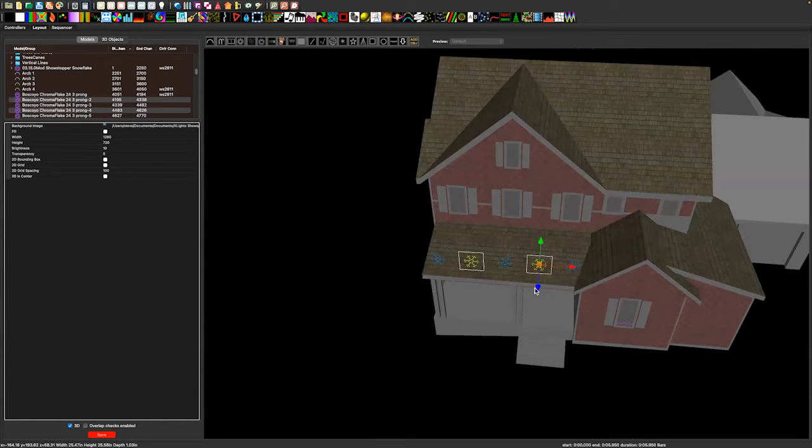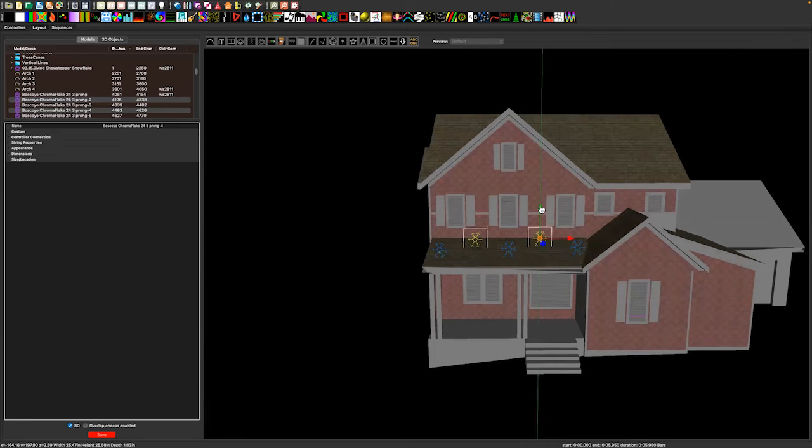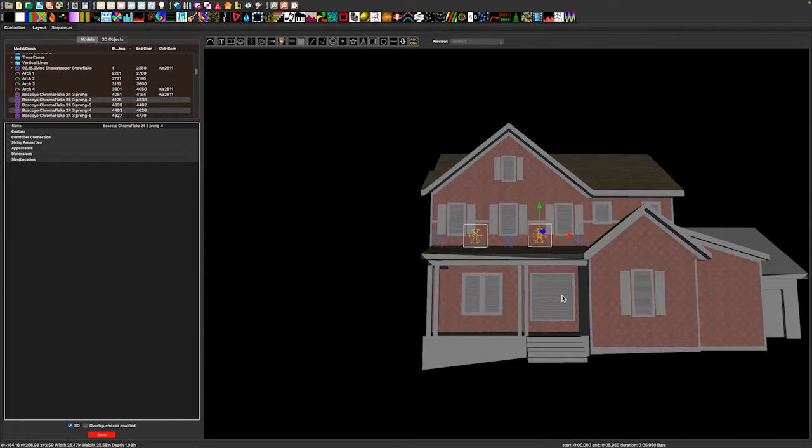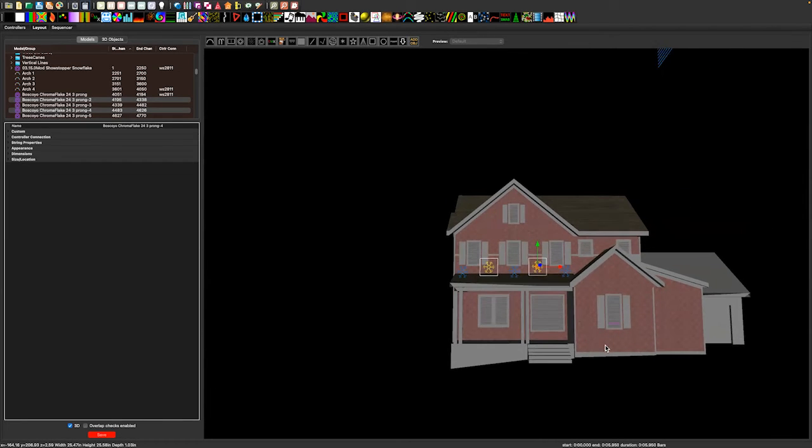As I push them back, they go into the roof line because the roof line is angled and these are going perfectly straight back. So hit them here. And now I want to move them up a little bit. So now there's some depth to my design, to my layout.